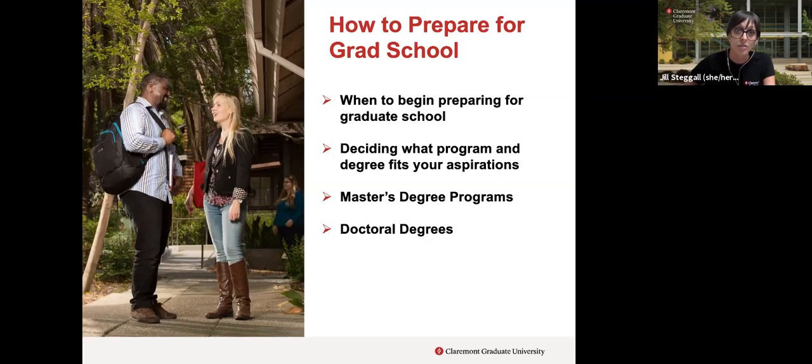So I actually started looking for grad programs 7 years before I applied because I looked for them in my senior year of college. I would definitely recommend if you are considering a degree after a bachelor's degree to start looking around your junior year. And I know other folks might say to look a little sooner if you want. If you start looking now, if you're in your senior year and your last year of college, you're fine. You're not too late to the game.